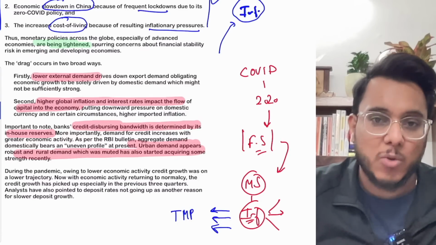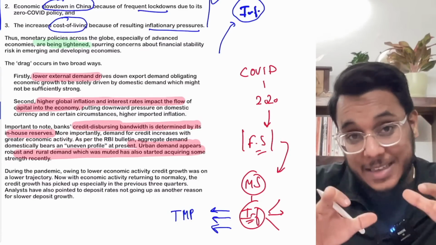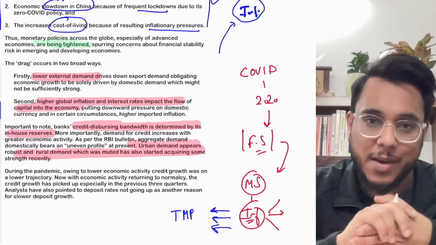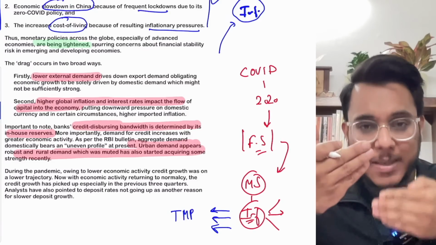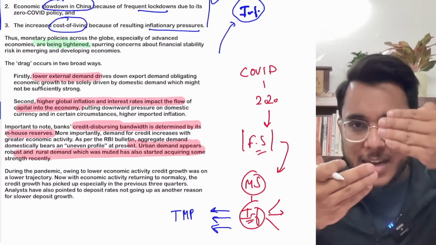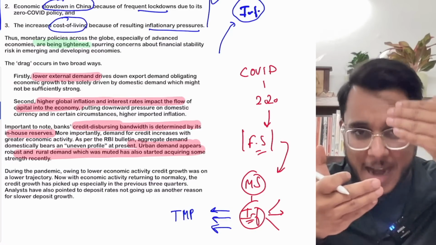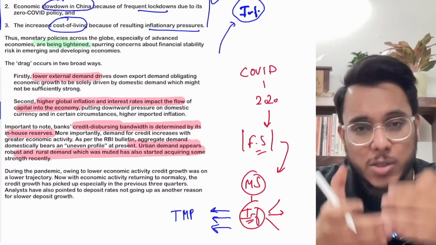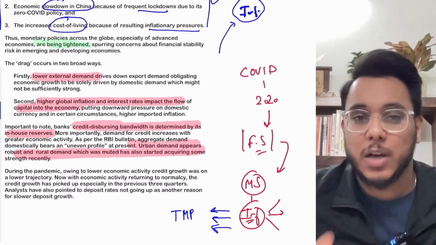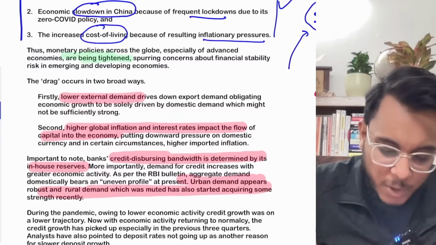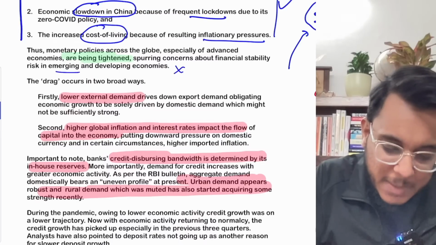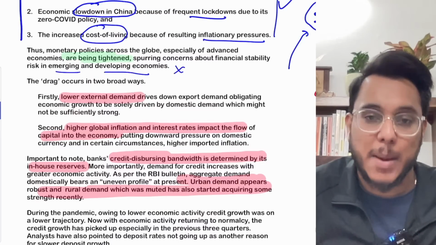Now, as they are sucking out the liquidity, what happened? Understand, inflation and growth have a particular kind of relation. When there is growth, there will be high inflation. If you want to control the inflation and bring it down, what will happen? The money supply will go down and it will also lead to the withdrawal of growth. So as the tight monetary policy is coming, it is also impacting the growth rate, and by that, emerging countries and developing countries will be impacted.